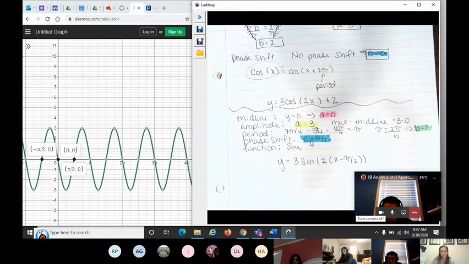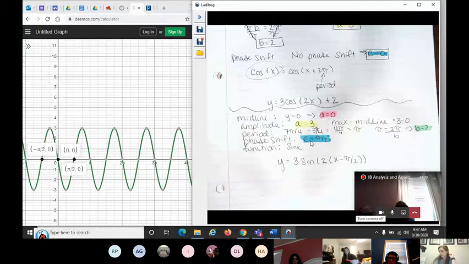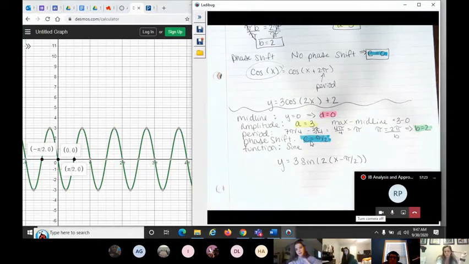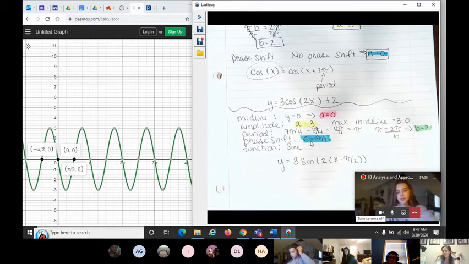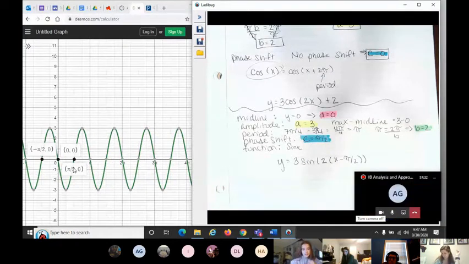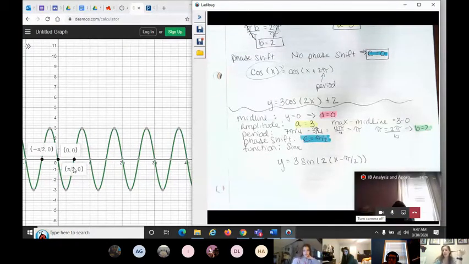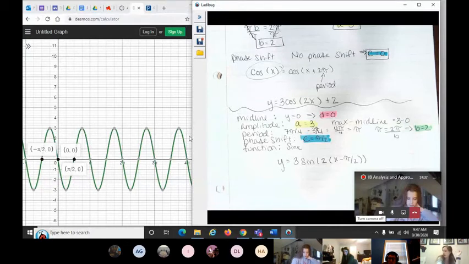So what questions do you guys have before you head out? I'm kind of confused with phase shift. Yeah, phase shift is definitely confusing. Do you understand how we got pi over 2 for this? And if you feel like you are good to go and you've got it and you want to go ahead and start partner work, you are free to leave. We're 3 minutes over, so. But Ruby, do you understand how we got pi over 2?